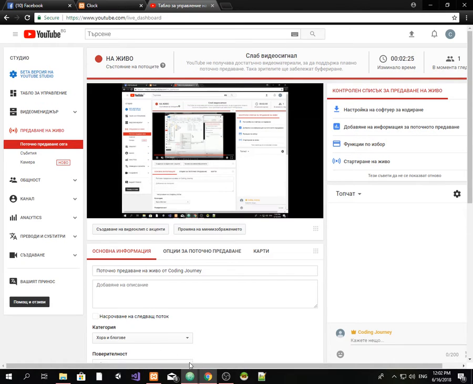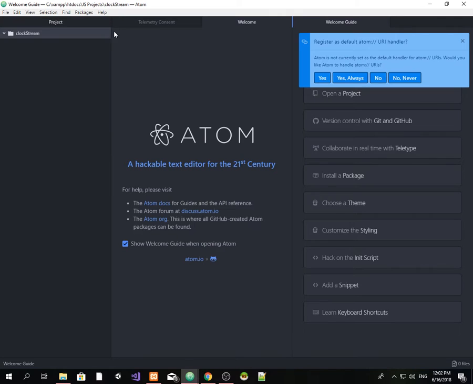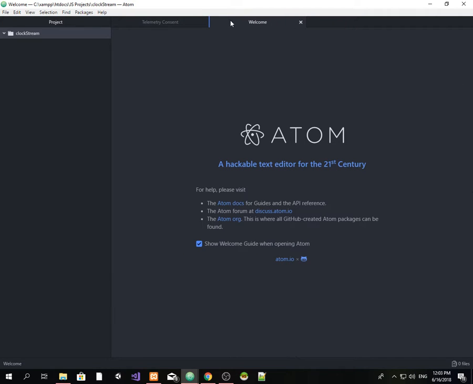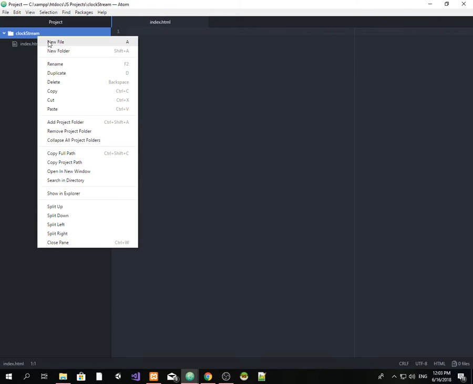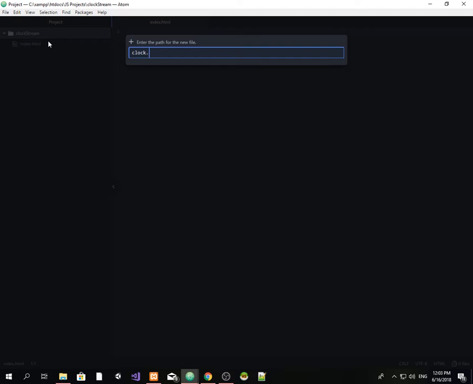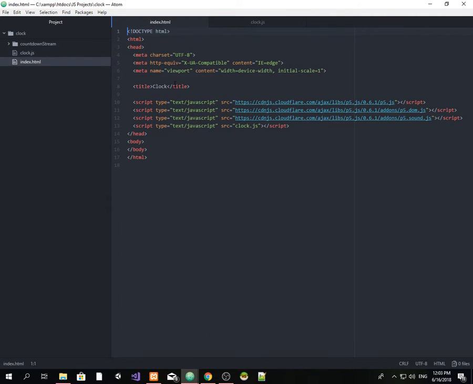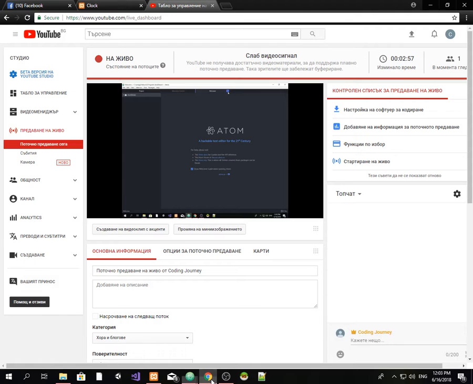Alright, it works now. So here we opened our folder. We can close this welcome page, and we can create a new file called index.html and a clock.js. So inside index.html we can take the normal, like I'll explain this actually.